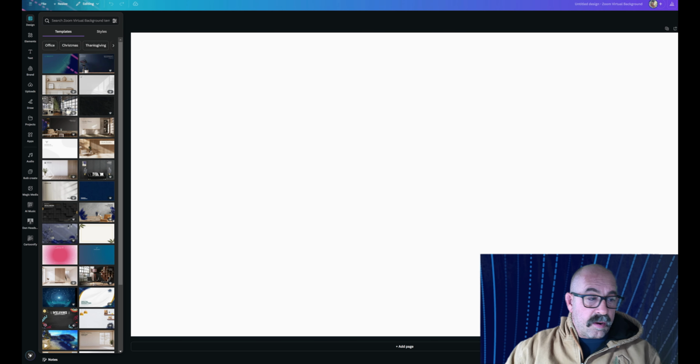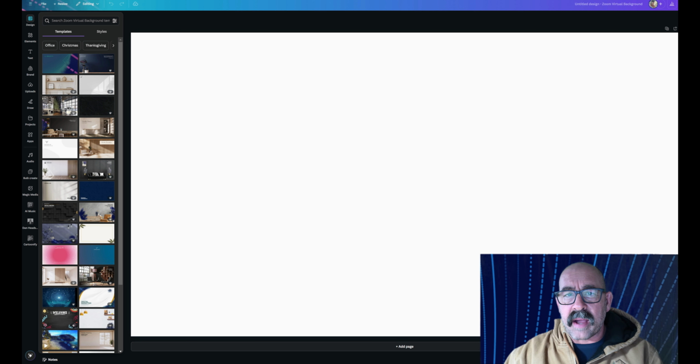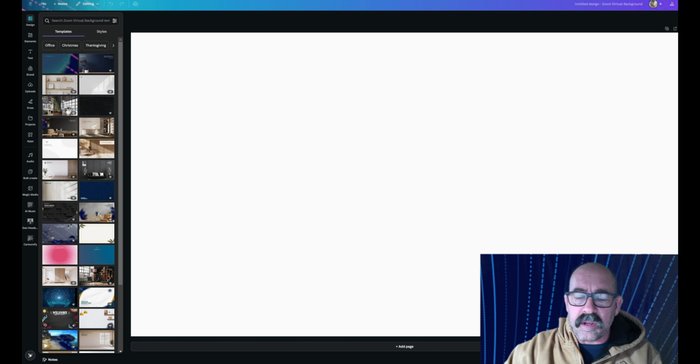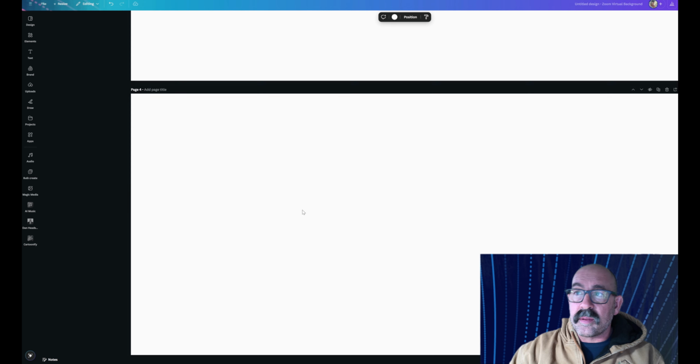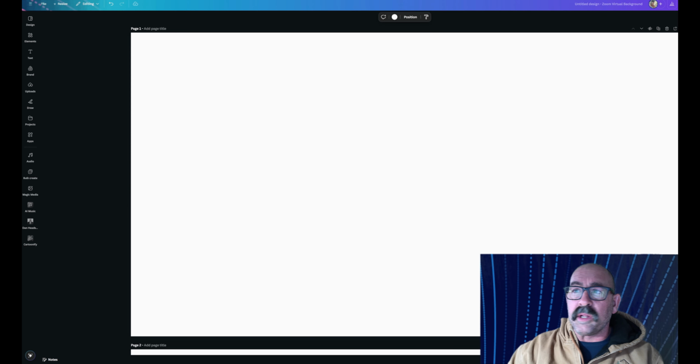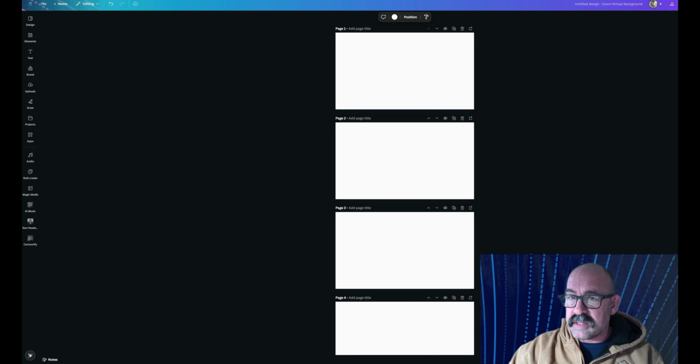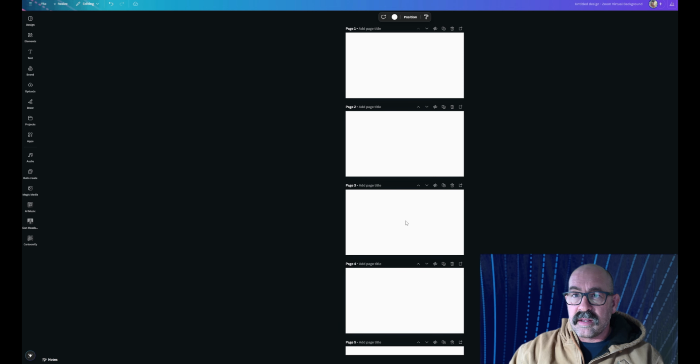So what you want to do here is add a bunch of pages using this button down here, add page, so that we're not having to create a picture, add it, make it the background, and then add a page, and then keep doing it over and over. What we'll do is we'll add, let's just say 8 of these. 1, 2, 3, 4. Every time I click this, it adds another page. The numbers are up here and down here. So we'll say add one more page. Scroll up to the top. A really good way to go about this is to shrink these pages so you can see many of them at the same time.